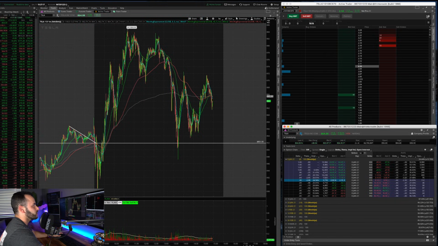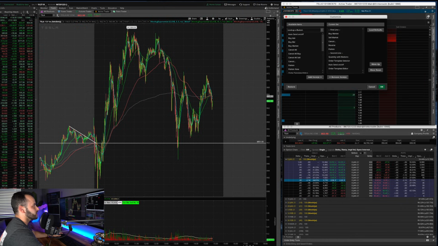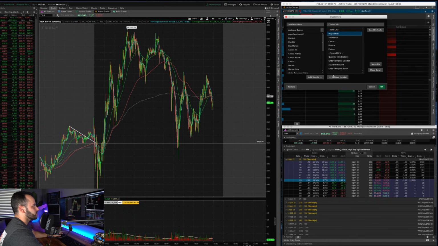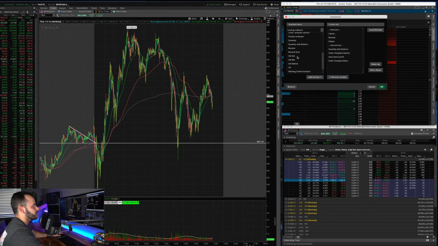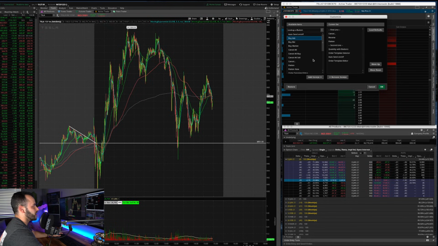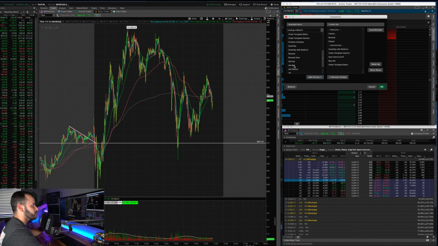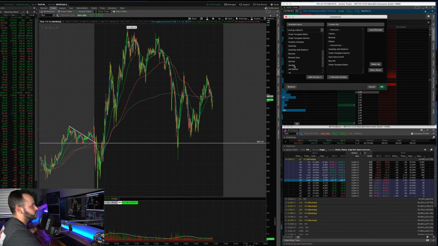Now, like I said before, I don't like buy market and sell market, so you can go over to this little settings. You can get rid of buy market, remove that, sell market, remove that. And what I like to do instead is buy the ask, so add that, and sell the bid. That means you're getting into these a little bit quicker because you're buying what someone wants to sell at, and you're selling at what someone is willing to buy at. So you're getting in those really quickly.